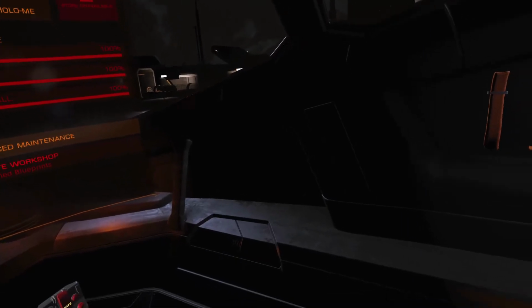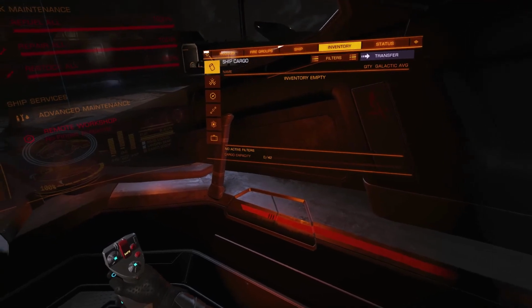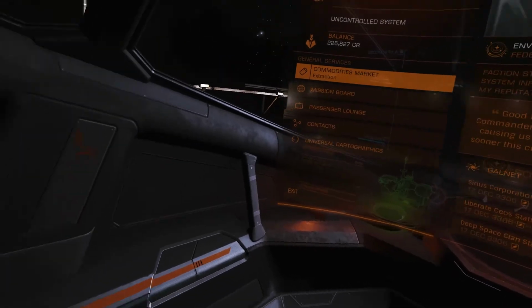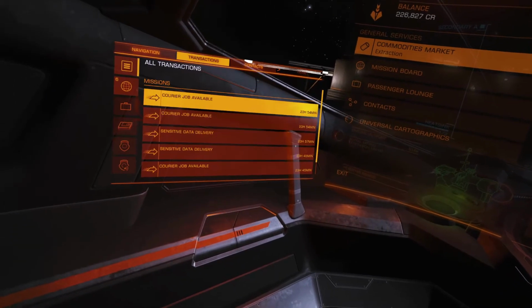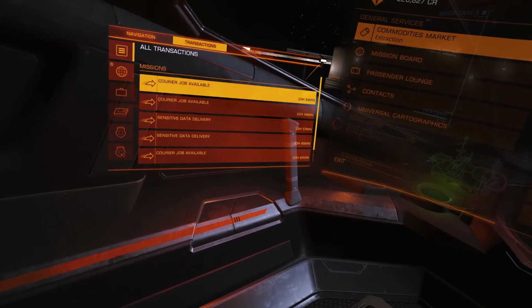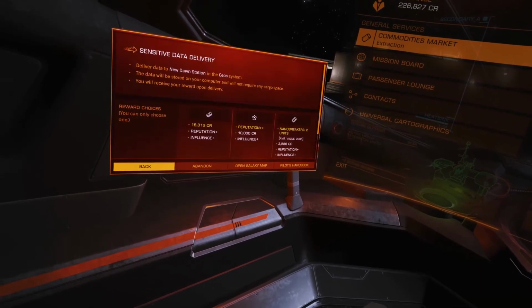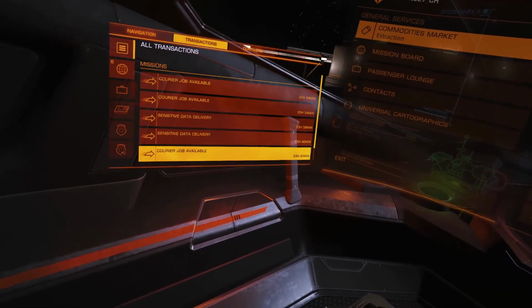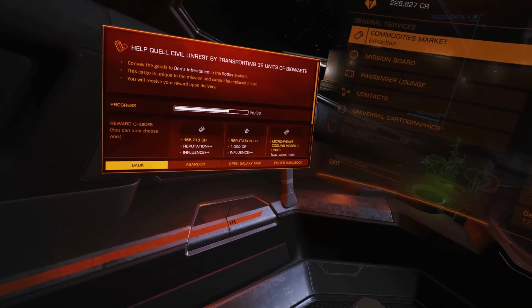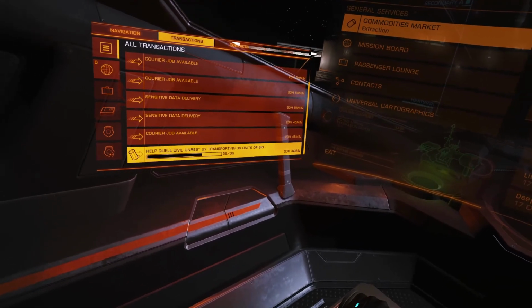Is this right? We don't have any cargo. We have some data carrying. So we got some sensitive data going to Newdon. So that's all good. This one's going from Newdon to Don's Inheritance. And we can work on that one next time.